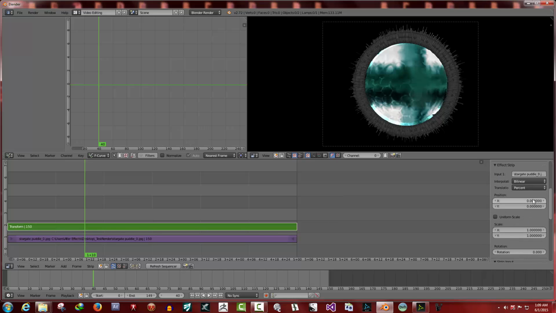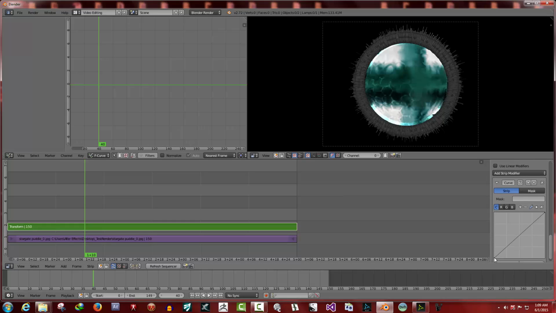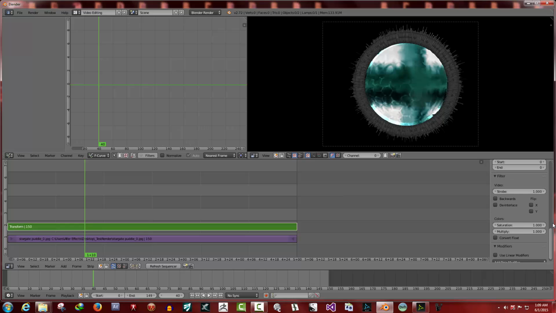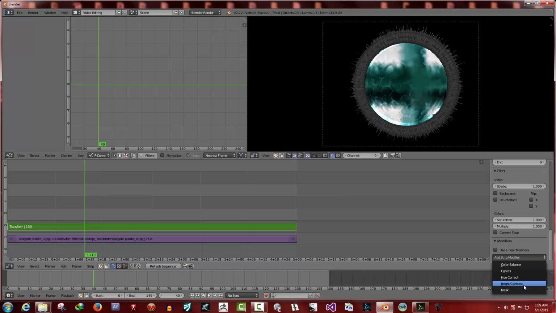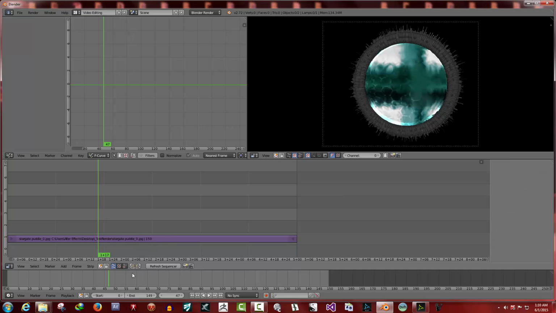And down below here, you can change your position, X, Y, the scaling, the rotation. You can trim the duration, filtering, also colors. There's modifier strips. So if you want to add curves to it, you can add curves, and you can change it around RGB or darken it up. Like, whoop, oh, I kind of messed that one up. So I'm just going to delete that one out because I don't want to use that. But just so you know, you can add color balance, curves, hue correct, brightness, contrast, or even a mask to it, depending on what you want to do. In this case, I don't want to. I just wanted to show you that. So I just select that strip and hit delete, and select the erase strip so it gets rid of it.